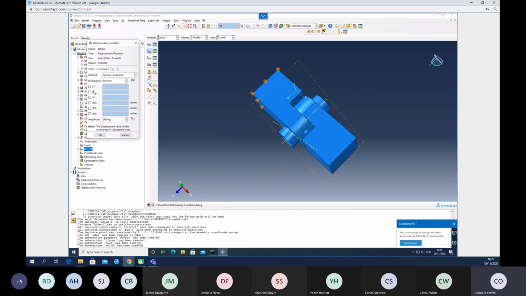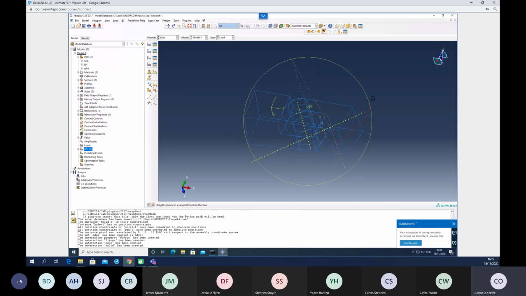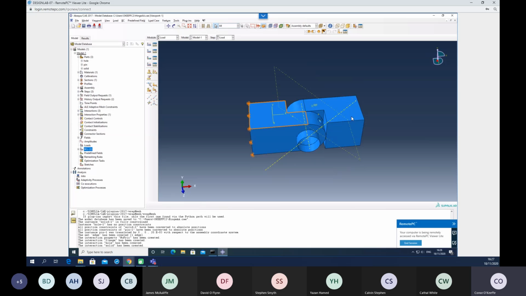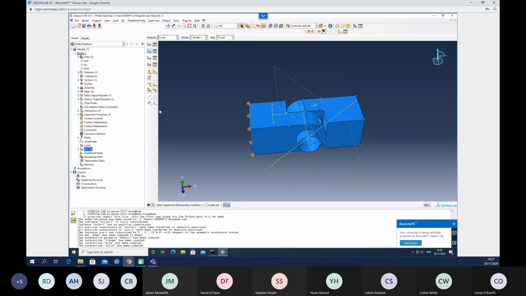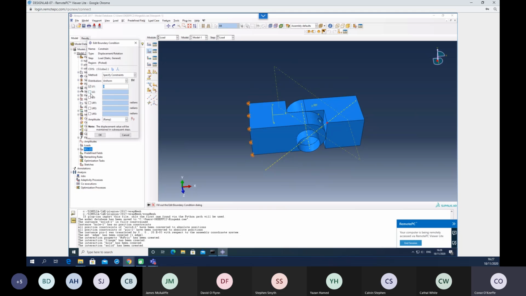Okay, fix it in X, Y, Z, and it can't rotate either. So then I want to constrain this hinge. Create, constrain, displacement, point, middle click in XYZ.